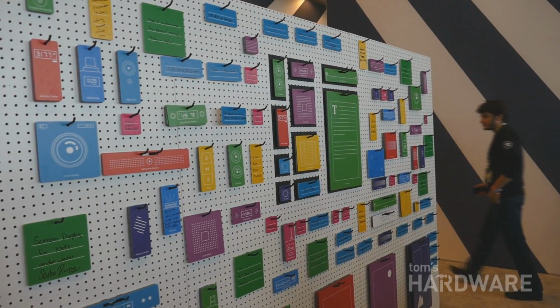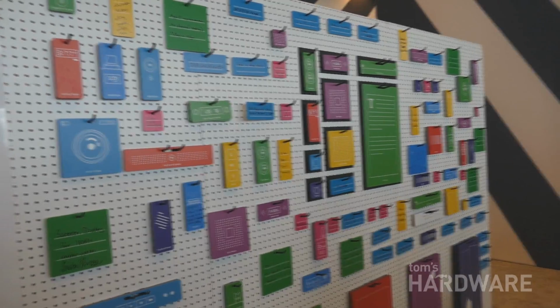Now I notice behind you here, this little display is just showing off some example ideas of modules, and you've also got attendees writing down their own ideas for modules. Yes. And looks like people come up with some pretty wild ideas for what they want to see on the back of the smartphone. Yeah, it's been amazing, asking people what kind of hardware they want on their mobile device, and that kind of shows you the constraints that devices today have and the opportunities we have to open it. So you have people who want an altimeter, an oximeter, so they can do mountaineering and know when they're getting to an altitude that is beyond what they want.